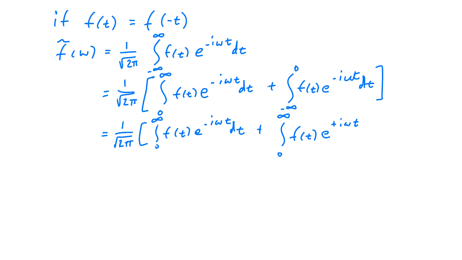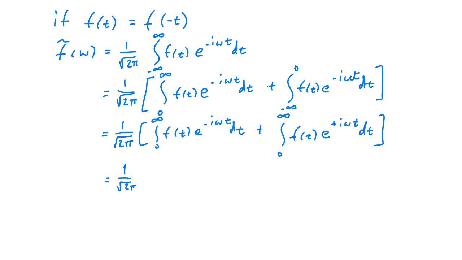So the net result is that dt is the same. And so now you can see I've got these two equations for integrals. They're both being integrated over the exact same limits from 0 to infinity, and they both have the f of t in there. The only difference is I have a negative exponential in one and a positive exponential in the other. So I can actually take those two terms and combine them together.